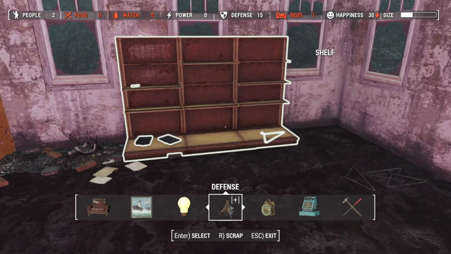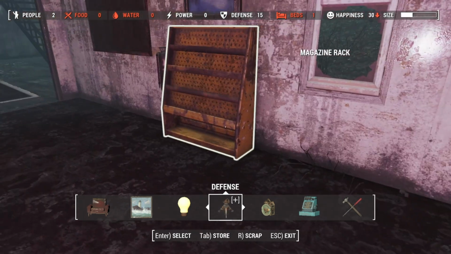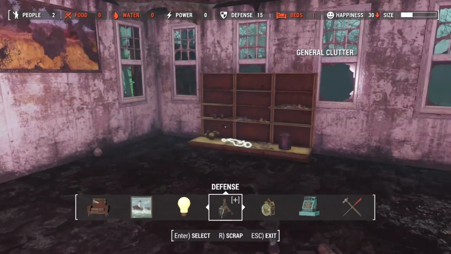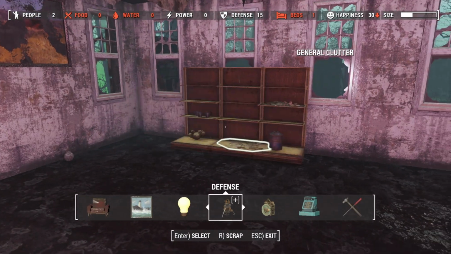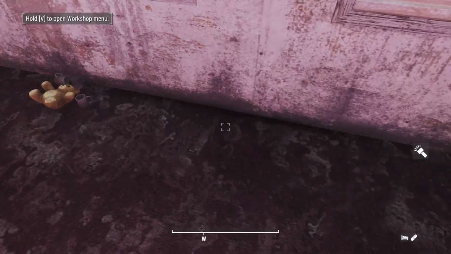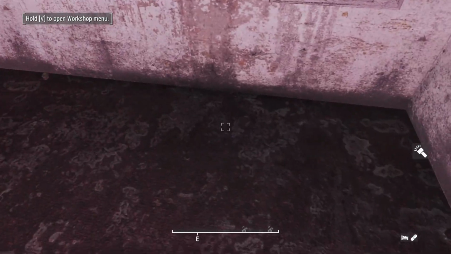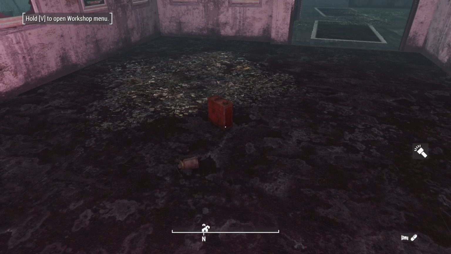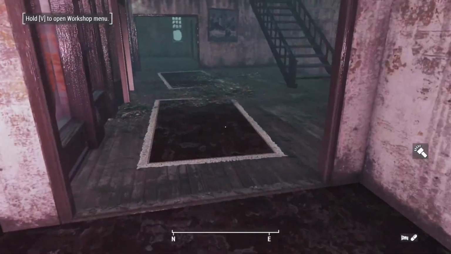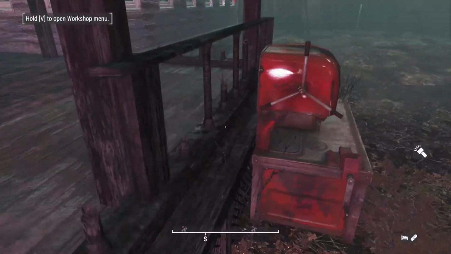That's probably what we're gonna do. I'll run around and pick all this stuff up later. On the floor here. Just exit, and this way we don't have to worry about accidentally scrapping the floor. These rugs are kind of nice.